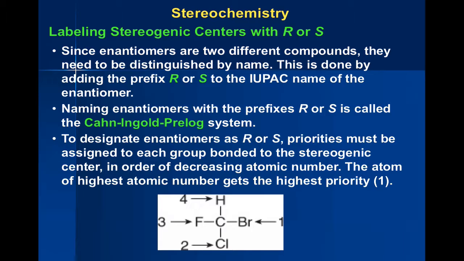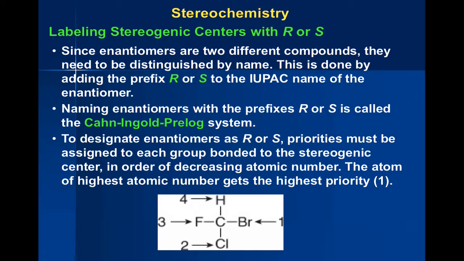And the way that we do that in organic chemistry is we use what's called the R/S labeling system. This is approved by the International Union of Pure and Applied Chemistry, okay? R and S. For those of you who are going to go into biochemistry or biology, you will refer to this as D and L. You've learned of L amino acids and D amino acids. That's an old, archaic way of naming things, but that's how the biologists and the biochemists still do it. It's historic. D and L is actually relative stereochemistry. R and S is absolute. Okay? We know absolutely what R and S is. And so the old D and L was kind of a relative configuration naming system.